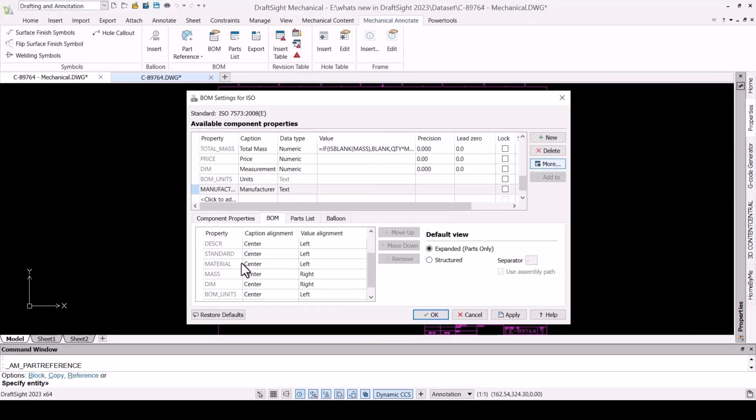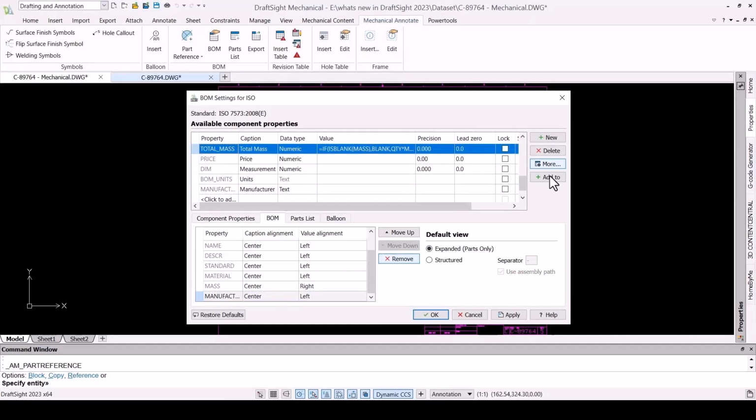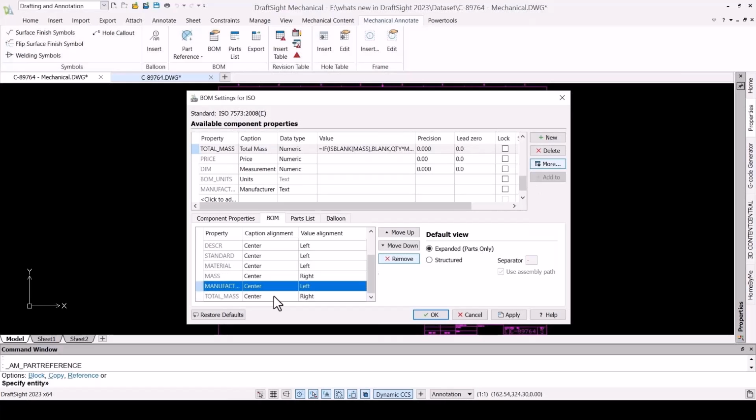You can go ahead and customize the bill of material the way you want. You can remove unnecessary properties, add the properties that you need into the BOM, and arrange them as per your need.